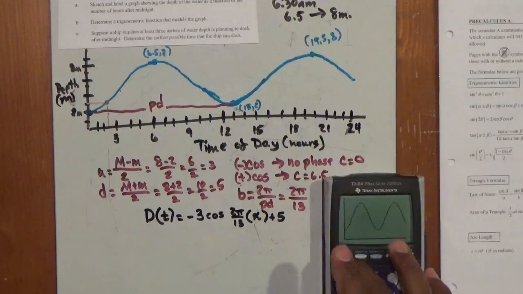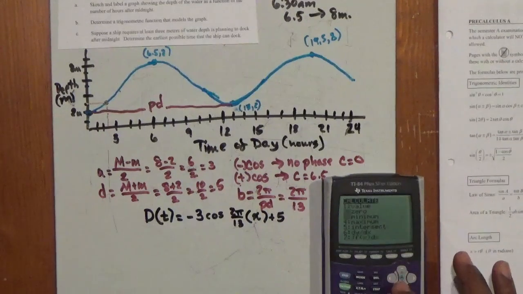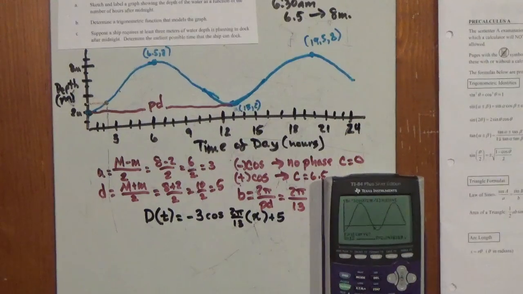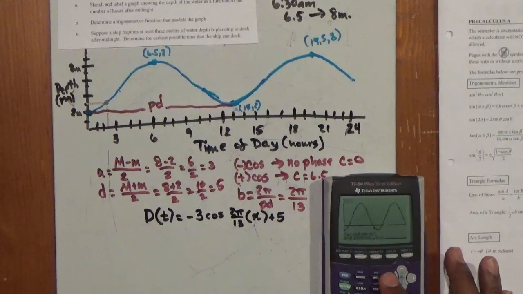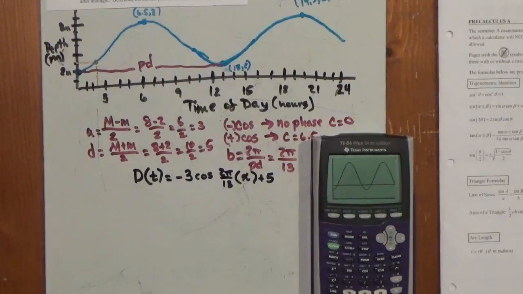But we do know that we want to find the intersection with 3 meters. So we go to y, same thing we've been doing before, 3, and we put the horizontal line in the equation. Now to get the answer, we go second calc, intercept. First curve, I always hit enter, and I scroll across the horizontal line. It just takes less time if you do it that way, more efficient. We hit enter on second curve. The cursor's near there. We're not going to guess. We're going to hit enter, and it gives us our answer.